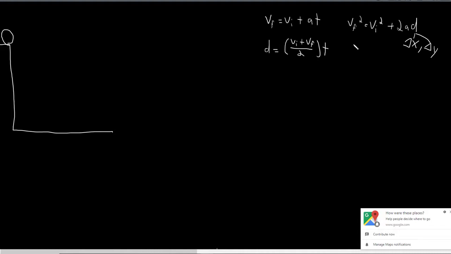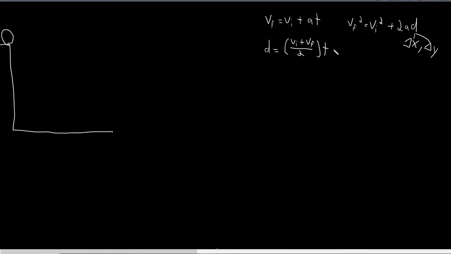And here we have distance, once again, either in the x or the y direction, is equal to the initial velocity plus the final velocity divided by 2. Really what this part's getting us is the average velocity during the trip our object's taking. Doesn't matter what the object is. All right, times time. Okay, so the average velocity times time gets us distance. Really, that one just looks an awful lot like velocity is equal to distance over time. We can solve for d by taking velocity times time. This is just the average velocity times time.